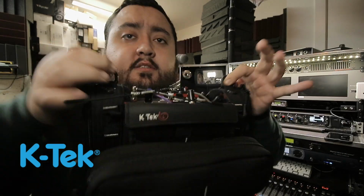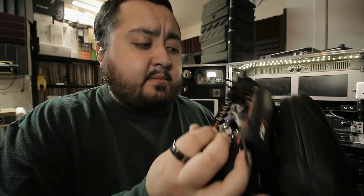And now the fifth item you guys need to get is a sound bag. Over here I have a Sound Devices MixPre 6, and on this MixPre 6 I have a K-Tech bag. So you need something to house all your equipment. Getting a bag to house everything is super ideal. They come in different sizes. That will be the fifth item I recommend you guys buying, is a location sound bag. There is not a better feeling in the world when you have a nice looking bag with everything you need to record dialogue on set. It makes you look professional and it takes care of your equipment.